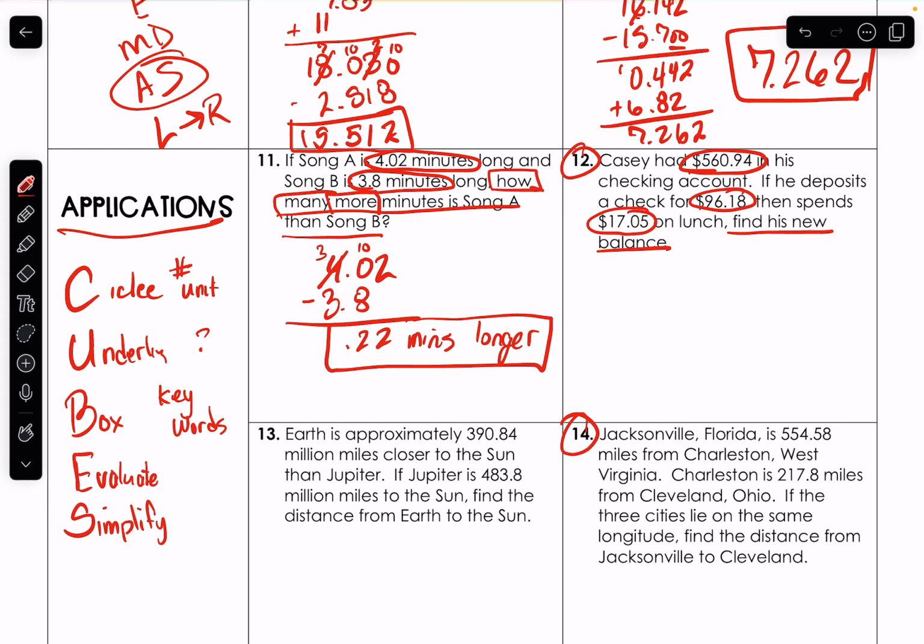We got some keywords here. We've got this had, that's starting. Deposit, that's a keyword. Spends is another keyword. There's really nothing I can leave out. I've got a multi-step expression here. I've got double simplification. I've got to add, then I've got to subtract. And we're going to follow the order the problem does it in, just so we're used to continuing to work through that.